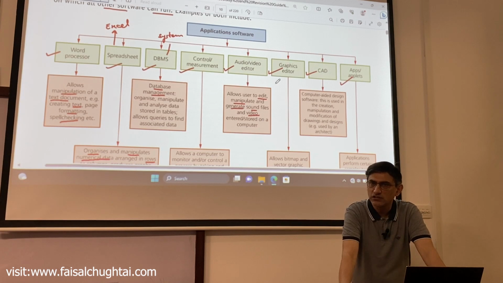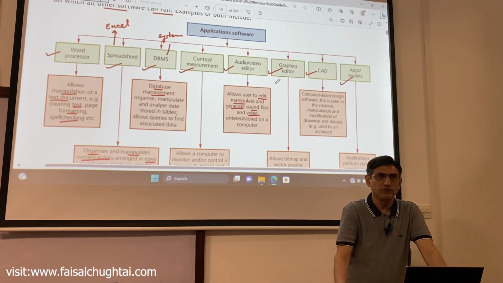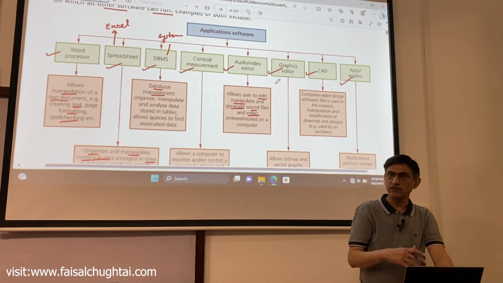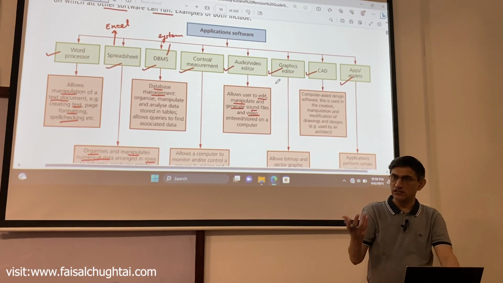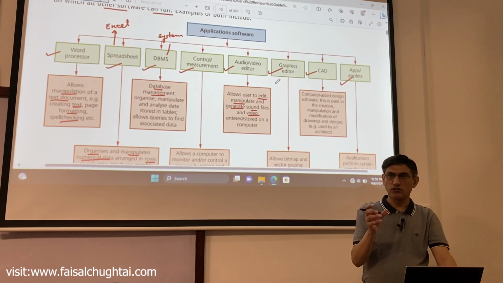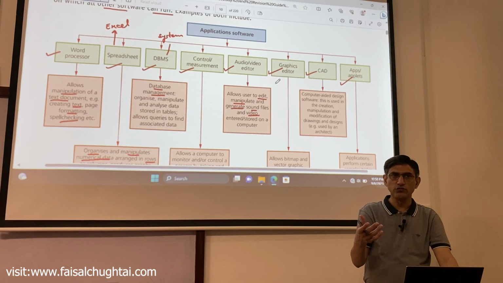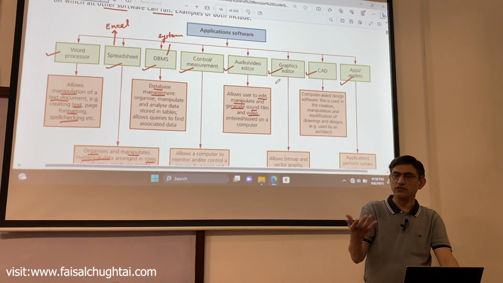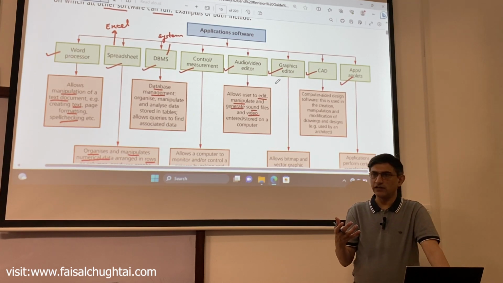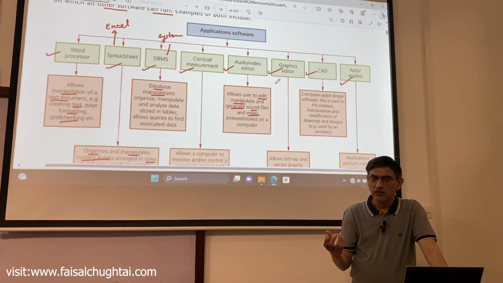Pictures, other forms of graphics. We can do lots of editing on that. We can make it better. We can add effects. We can change the size. We can crop it. Just a few very basic things that you would do in any graphics editing program.